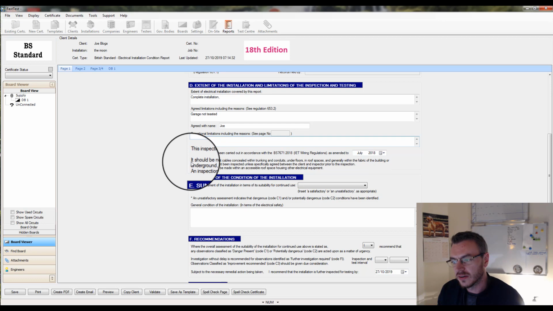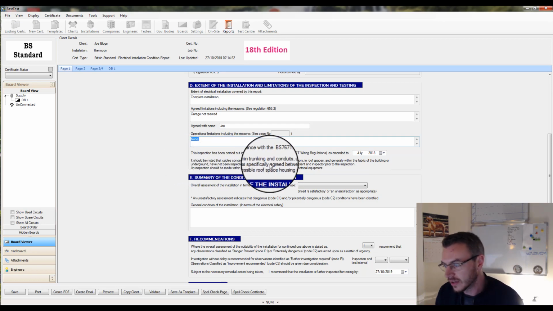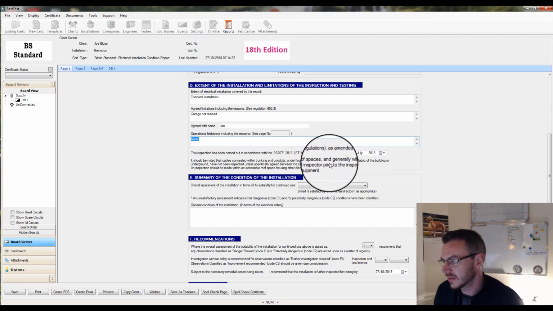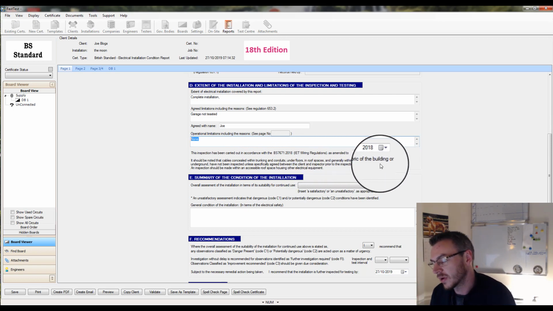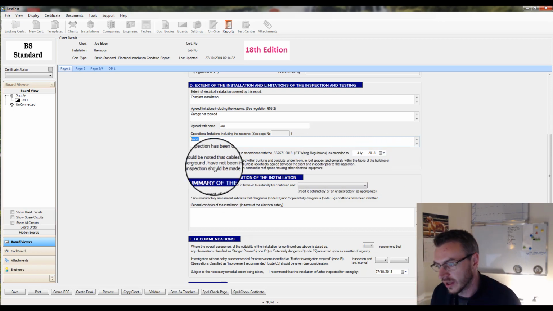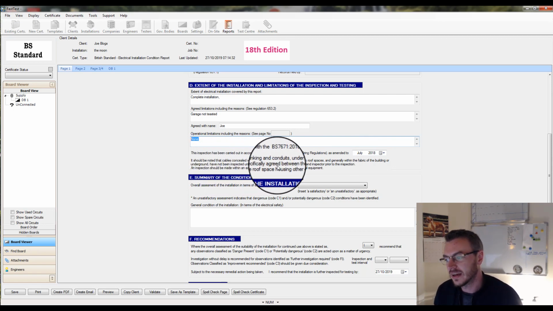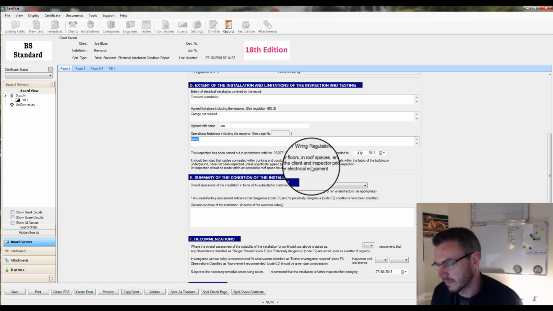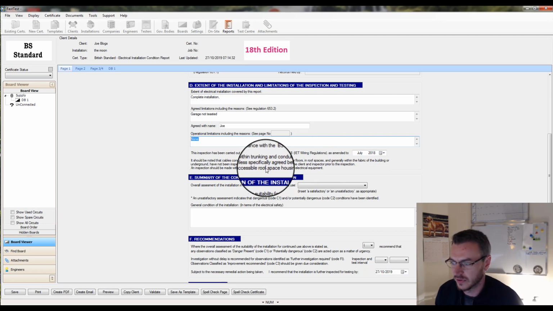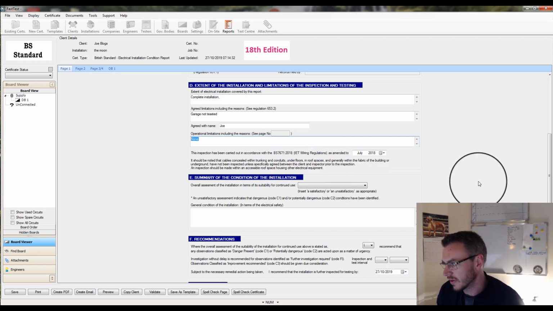There are notes on here that note the cables concealed within trunking and conduit, under floors, roof spaces, etc., in general, fabric of the building or underground have not been inspected unless specifically agreed with the client. So these are things that are hard to access, that you just cannot physically see without lifting floorboards and pulling the place apart.